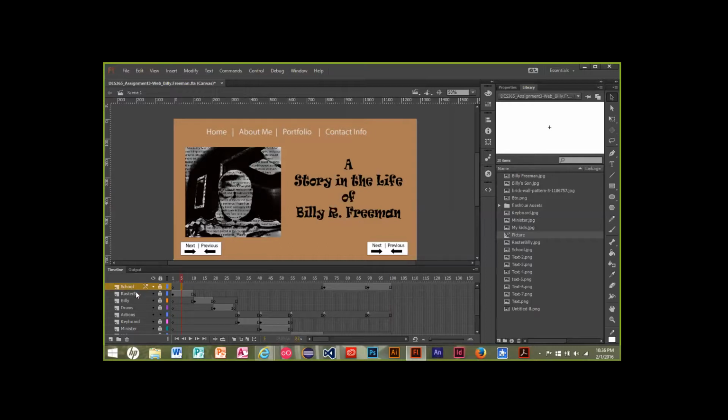So I'll scroll all the way down to the bottom. Then do shift click on the background, the whole thing. Let's go ahead and now do edit copy.